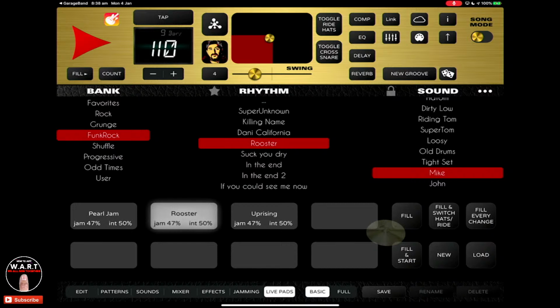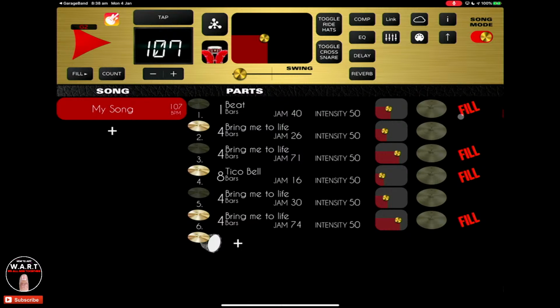So let's do that. You also have this wonderful song mode up here. Let's do this again. This is something that's already pre-made, and you can set up as many of these as you like too. So you can actually create a song in song mode. This is what is preset at 107 BPM when we hit play. In a song, you can create the whole parts to each song with a fill at the end or a ride, and you can basically map out your whole song. And the final thing will be the end of the song. So when you hit play, let's let it run through its whole track.